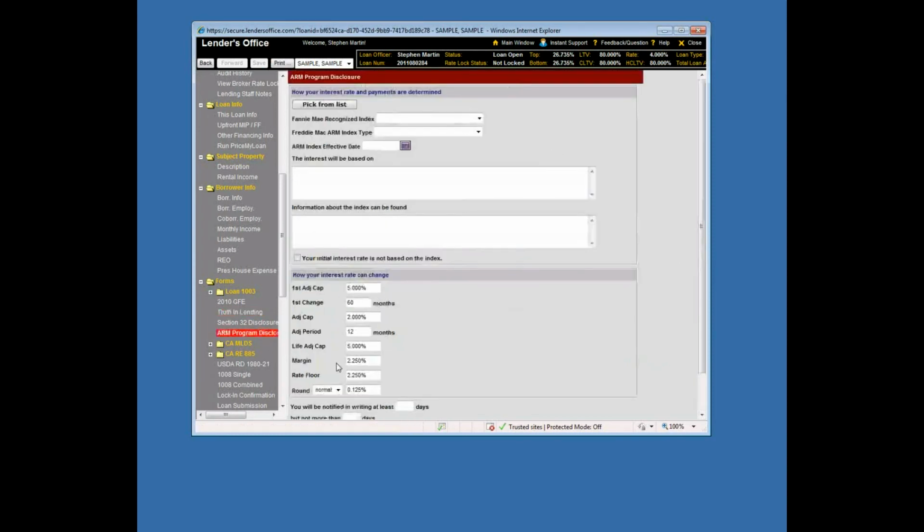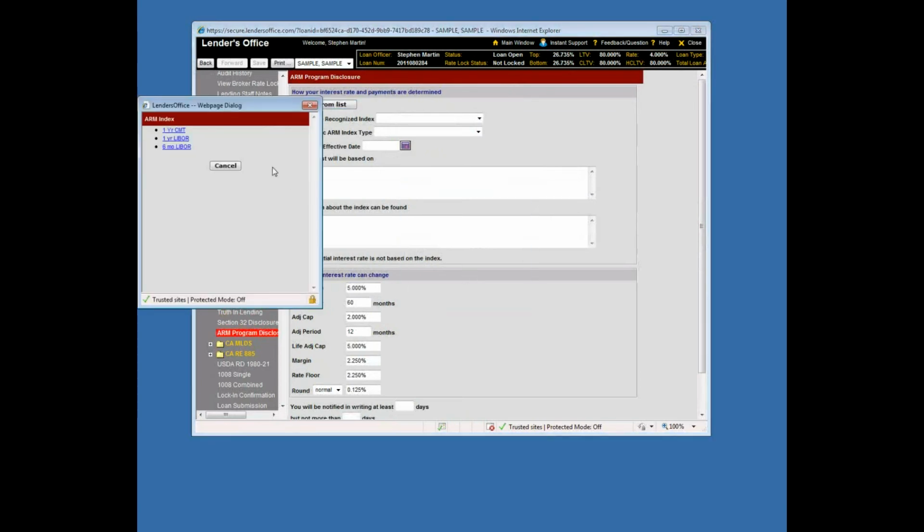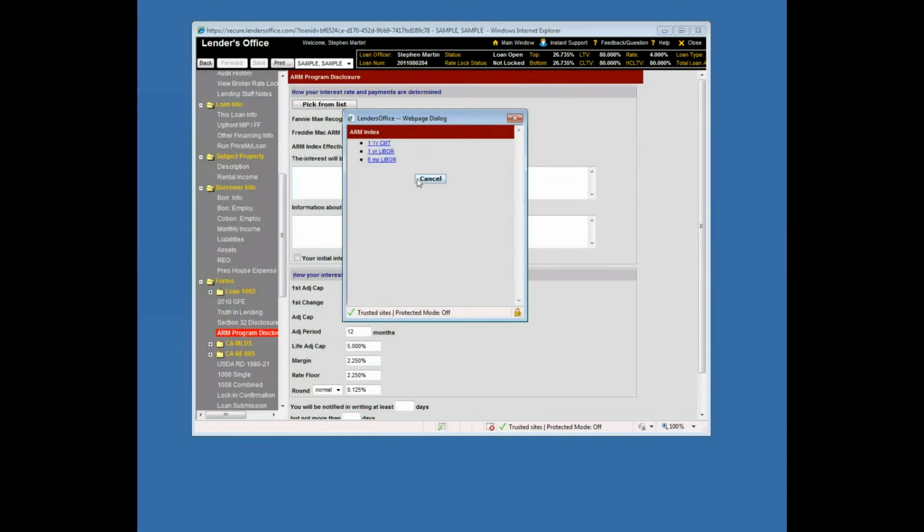We're going to go to the ARM program disclosure. First thing you'll want to do is pick from the list. Right now we have built-in indices for the 1-year CMT, constant maturity treasury, 1-year LIBOR, and a 6-month LIBOR.